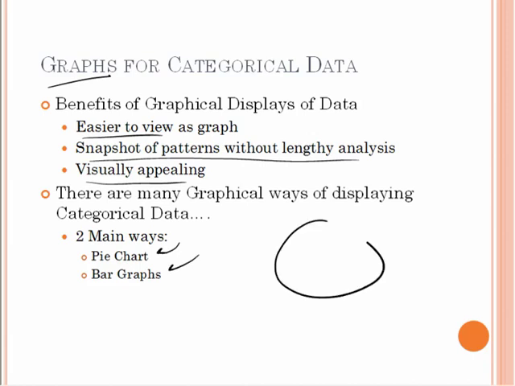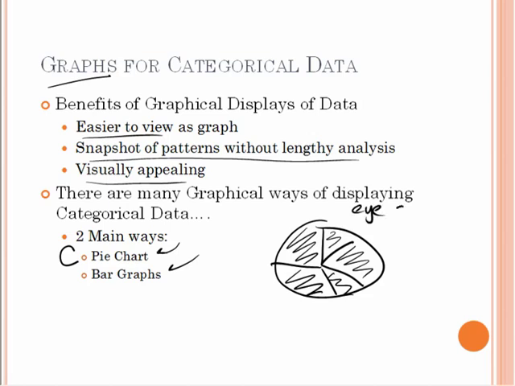You've seen a pie chart before. You draw a circle and then you have categories, right? So categorical data is very nicely put in a pie chart. If we're looking at eye color of infants, you might have blue as the largest category, brown, hazel, and so on. I don't know if there are other eye colors, but how about black and green? Okay, there you go.